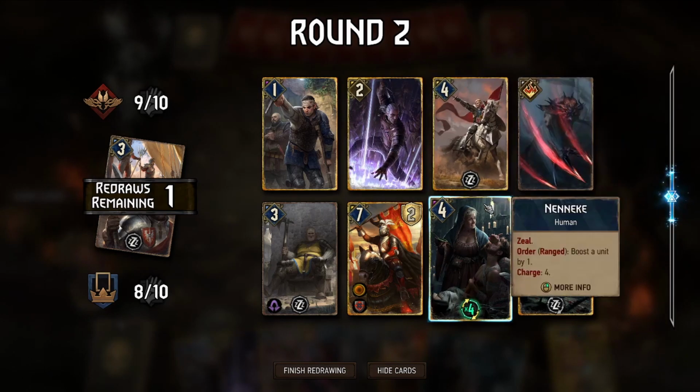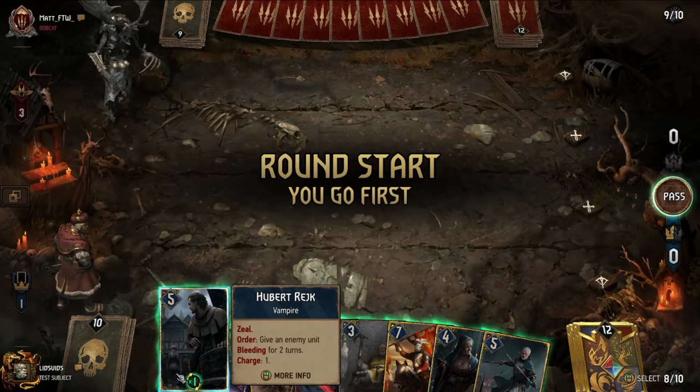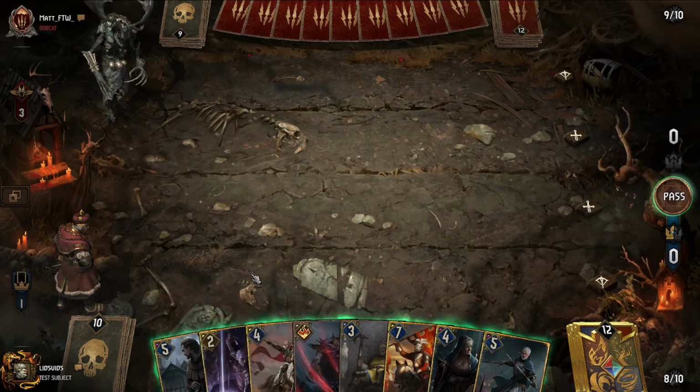If we could say... Maybe we do swap out? Oh, okay. Swapped out Radovid, got Hubert. I don't necessarily think that was a great trade. I think either card is less than ideal.